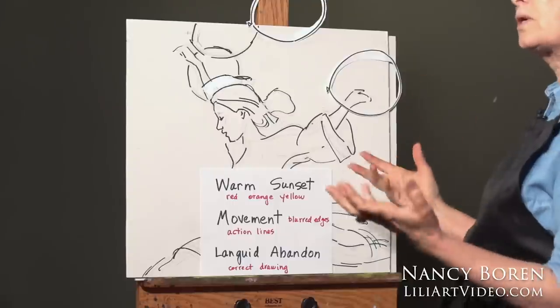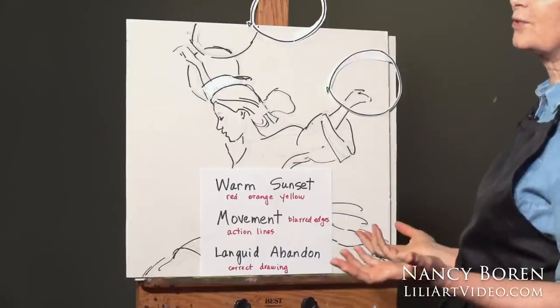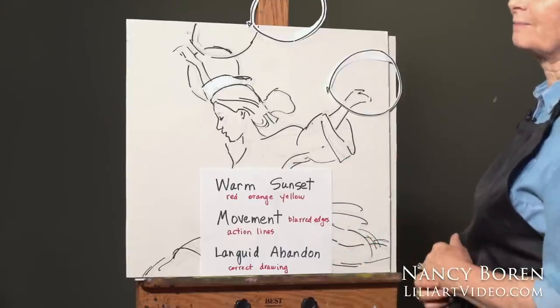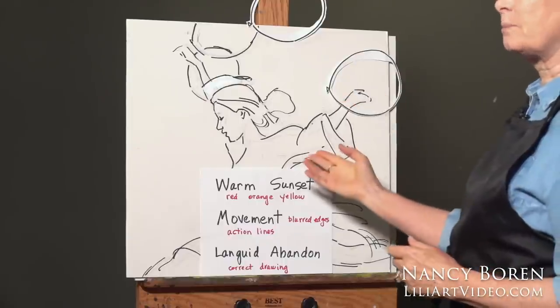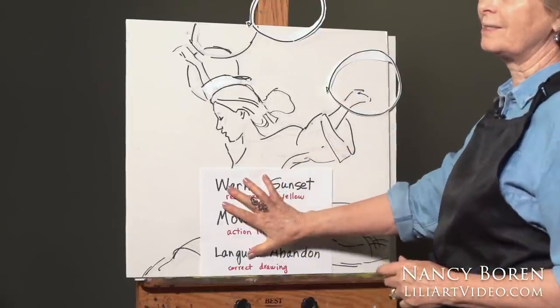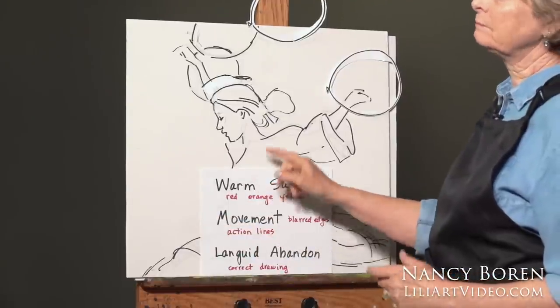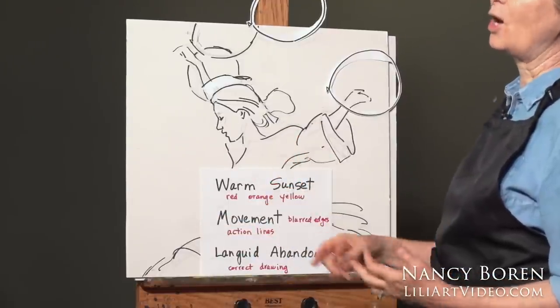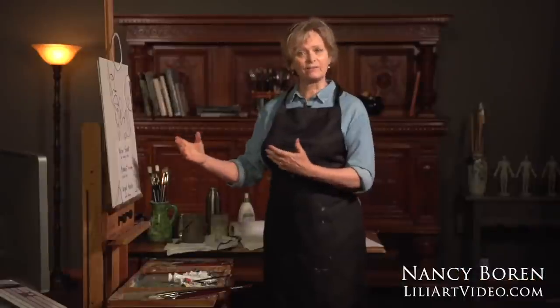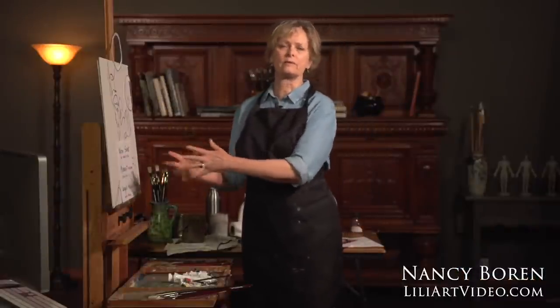That was just a little quirk that the model did that I didn't suggest that I really liked and picked up on. So at the end of the painting, I will look at these written words off to the side of my easel and I'll remember what my plan was, and I hope I will have achieved it. And if I haven't, then I'll just go back and correct it to get these on there.